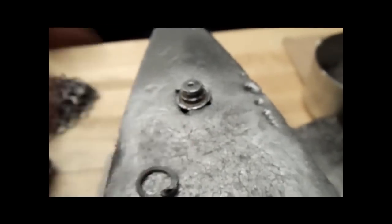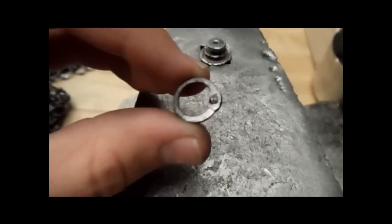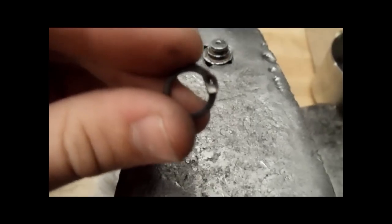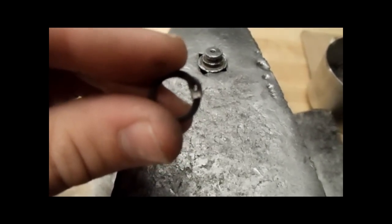So when you're punching these out, it's all gonna be based on experience. There's no definite way. You want the back to open up just a little bit, not too much, or else your rivet ain't gonna fit in there. But you wanna be able to just start seeing through the hole there.